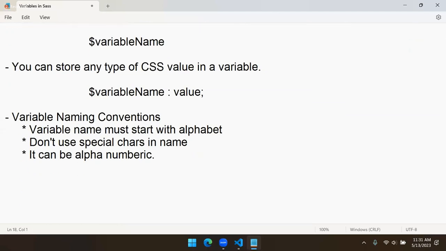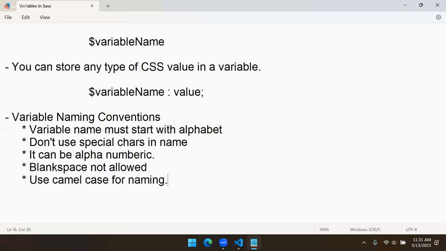Alphanumeric means it can have alphabets and numbers, but it cannot start with a number. It must start with an alphabet only. And blank spaces are not allowed.